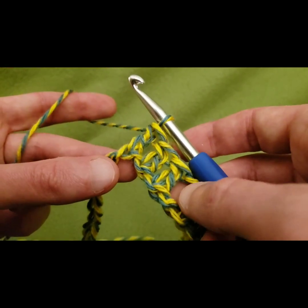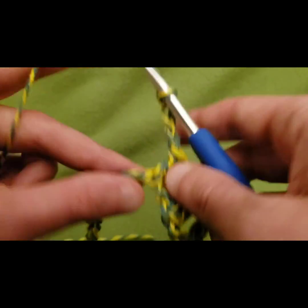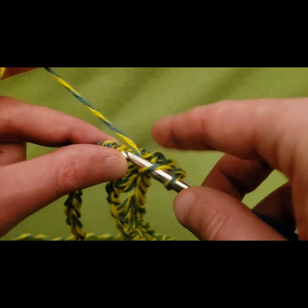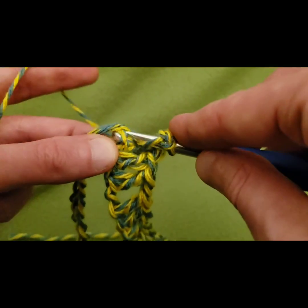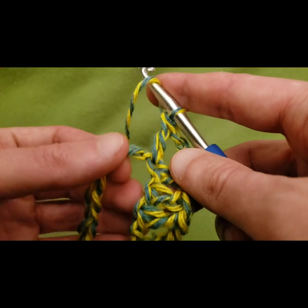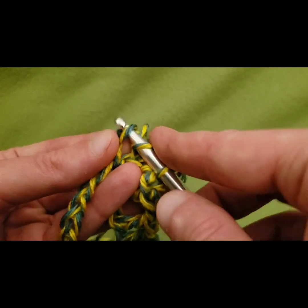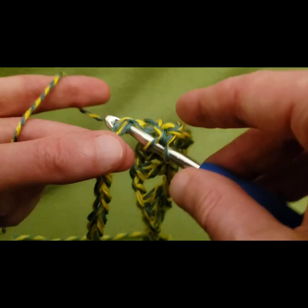All right, so now, since this is our corner, chain 3, and then into that same stitch, that same chain where we did our last double crochet, we do another double crochet. There we go. And then 2 more double crochets in the next 2 chains.